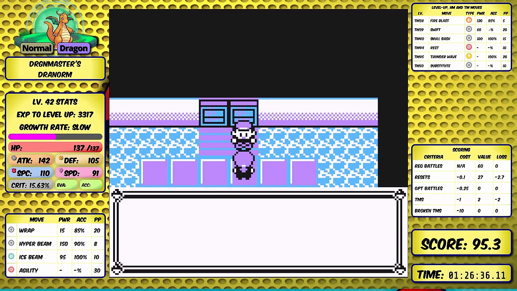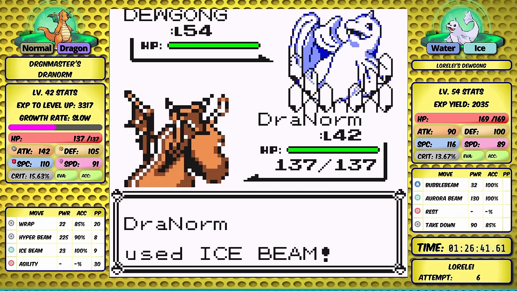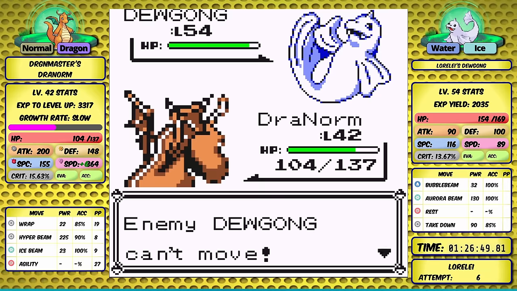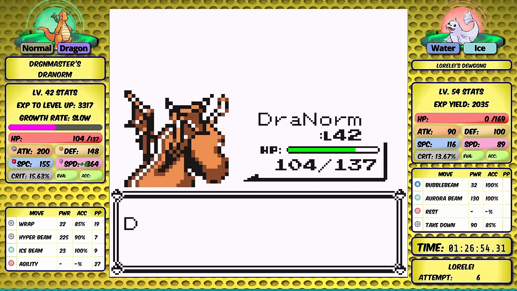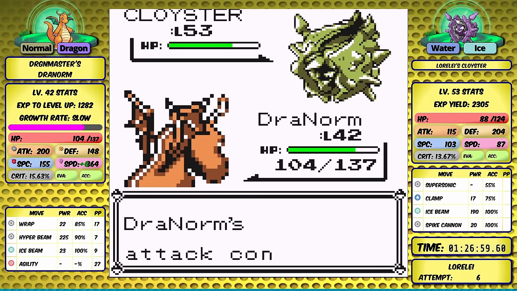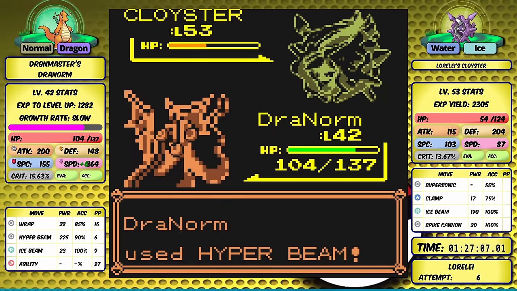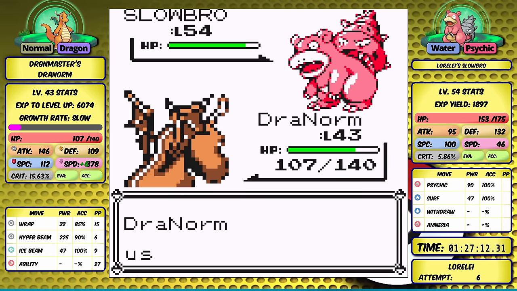I know this is possible. I know this is possible to get through at this current level, even. Even here at level 42, this should be possible to get through eventually. Agility, Agility. Back to the Wraps now. Just going to try to Hyper Beam her down. Very nice. Start wrapping here. This is kind of a suspect range. I'm just going to do one more Wrap, and there we go. We take down the Cloyster, still on good health, going to the Slowbro.